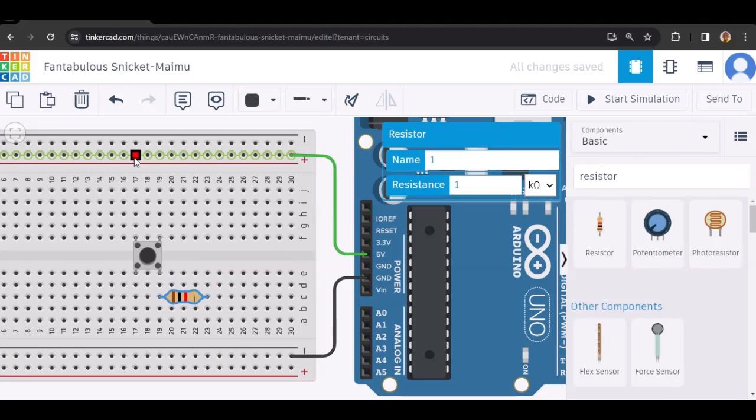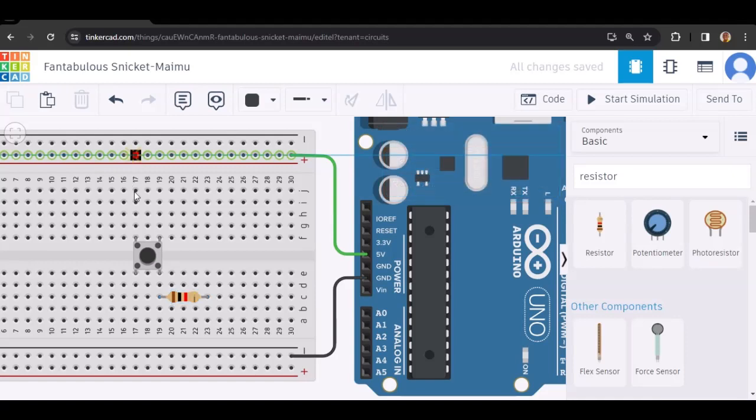For the push button connections, we'll connect our positive to this part. Remember, this is 1B. This and this are connected. So I can actually get positive from here because it's connected, even though this place is a break.